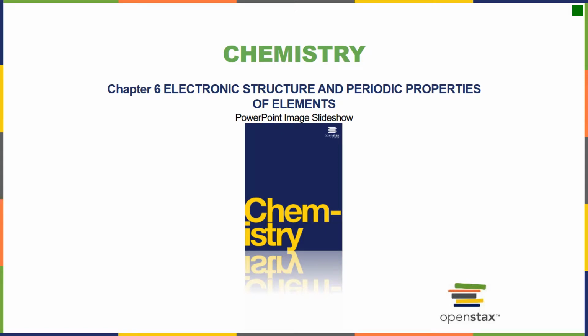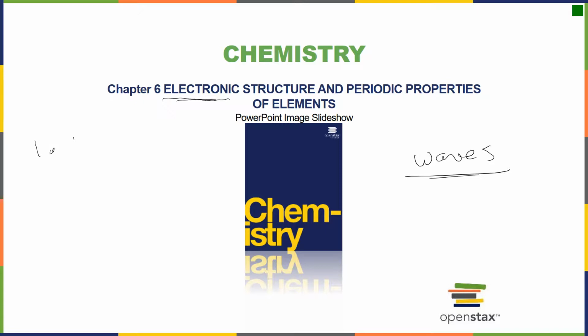All right, guys, we need to do chapter 6, and we need to talk about the electronic structure of the atom. And we're going to start out here and try to understand waves, because in order to understand electrons, the first thing we have to understand are waves. And so here's what we're going to ask ourselves as we go along.